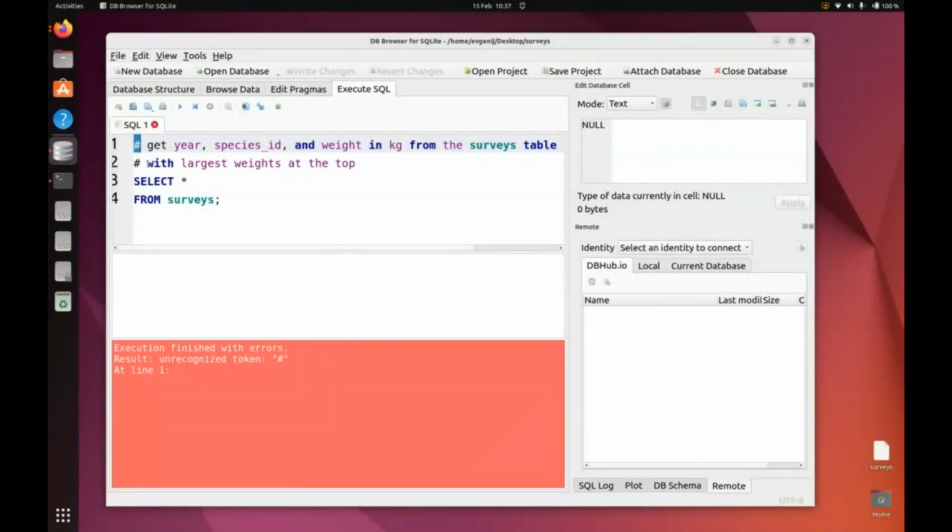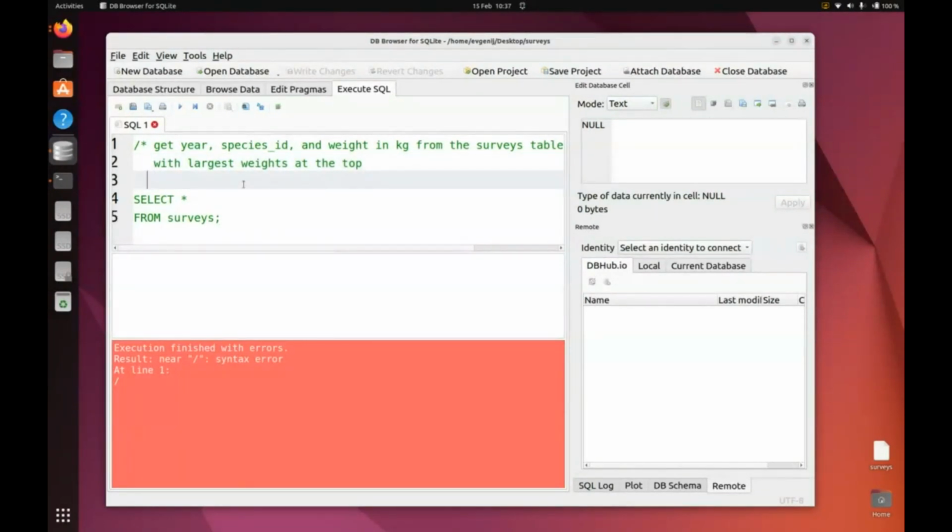Okay, this is not a command. To create a comment in SQL, you can write this kind of style comment in /* */. Everything in between that got marked green will not be part of the statement.